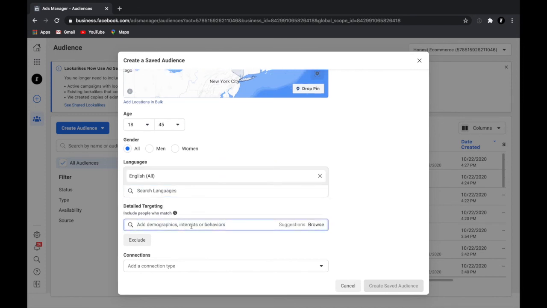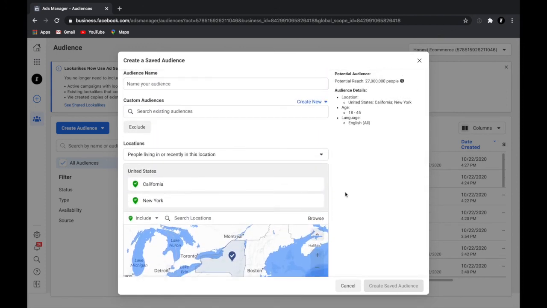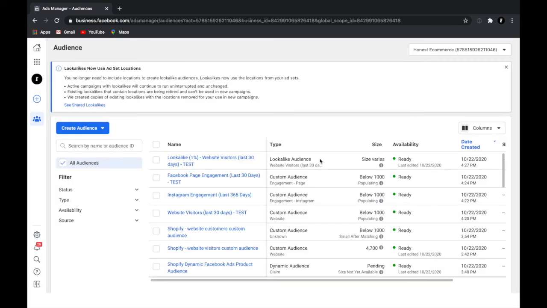So these saved audiences are good, but they're most likely not going to be as strong as your custom audiences. And you can create them here in Audience Manager just to save yourself some time if you know that there are different kinds of ideal customer personas that you want to test, but it's not necessary, because you can also build these out strictly in your campaign creation process.